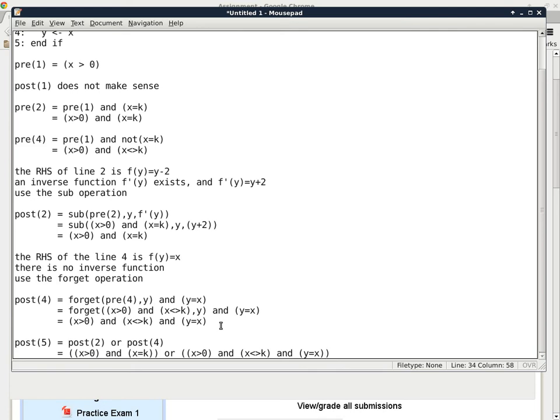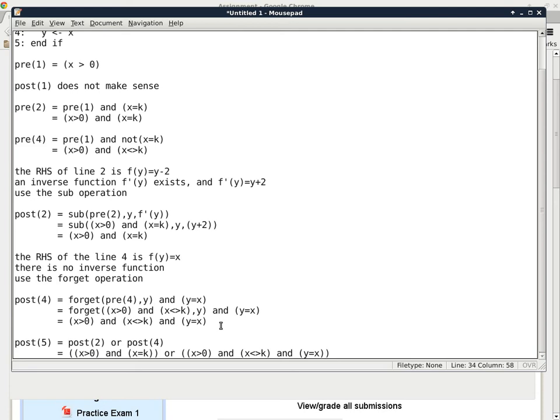So it doesn't matter how you arrange this, as far as the order of the instructions? The order is not important, except you cannot derive post 2 until you have pre 2. You cannot derive post 4 until you have pre 4, and you cannot derive post 5 until you have both post 2 and post 4.